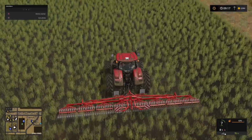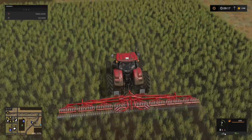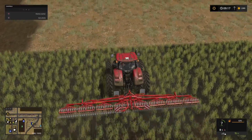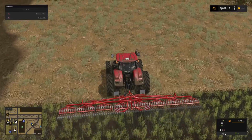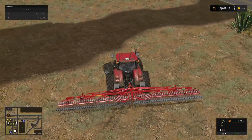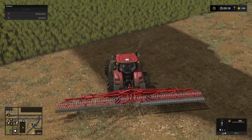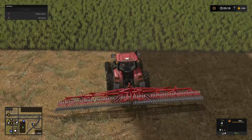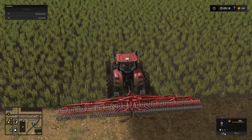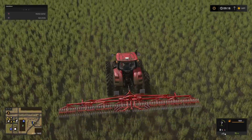I mean, I've seen the stuff in that pack from Black Sheep's video. 24 pieces of equipment, I think it is, in total. There's a couple of different versions, different models of tractors which can be configured in different ways as well. There's trailers, there's tools. There is a tracked trailer which just looks awesome. It looks fantastic. There is also a self-propelled mower in there as well. It's a really wonderful pack, and if I have to pay for that as a DLC purchase rather than getting it for free as a mod, I don't mind in the slightest, because Black Sheep have done so much fantastic work for console users that, quite frankly, I think they deserve it.